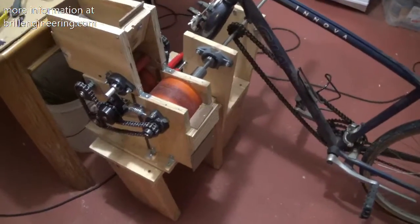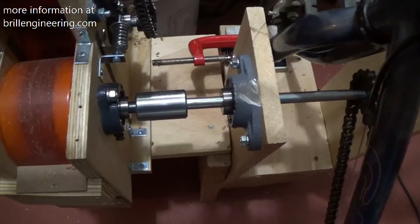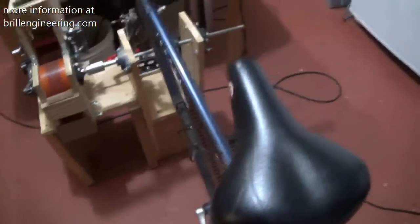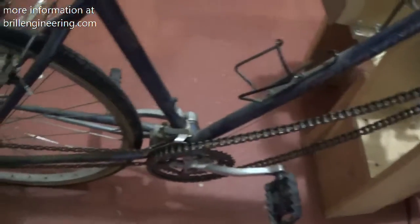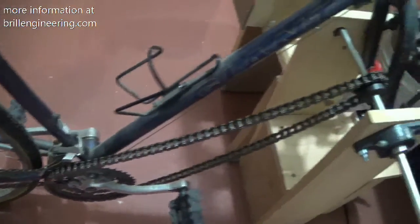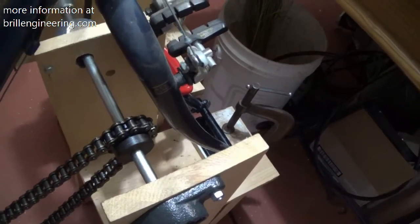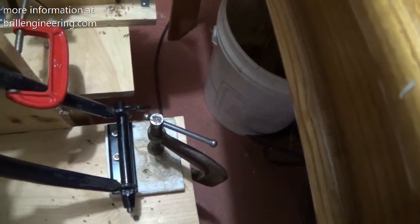This is our huller — we've now attached it to a bicycle. What we have is a coupler right there; it goes from half inch to half inch. We're using our same bearings. The chain on here is a number 40, and the reason you have to use 40 is that bicycles use number 40 chain. It's a lightweight chain, and 40 means they're half inch on centers. We had to get an industrial chain because our sprockets are much bigger — about a two to two-and-a-half inch sprocket with a half inch ID. We've attached our bicycle with one of these travel clamps, then bolted it to a piece of wood and just used a C clamp to attach it.